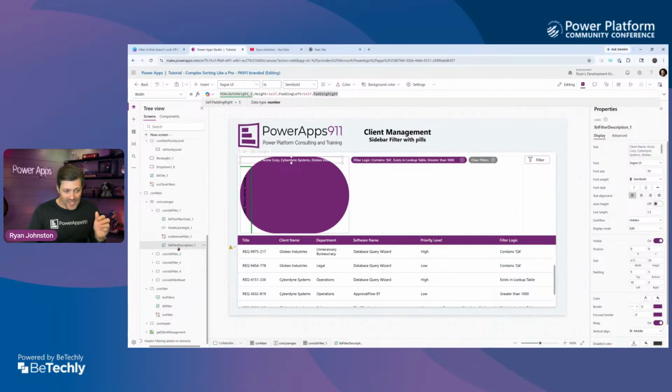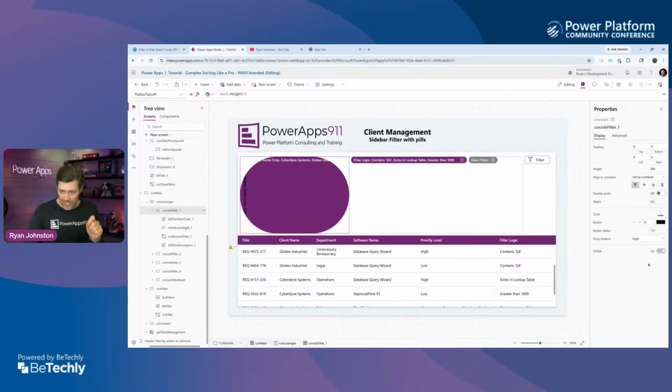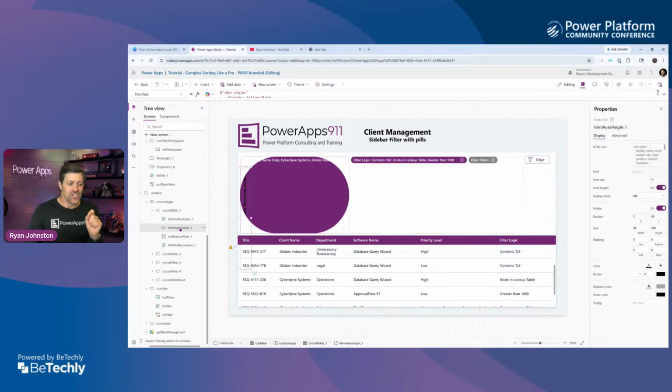I know it's quite hacky. Now, you'll notice that control is living down below, and that is because in order for this hack to work, the HTML text control must be visible. You don't actually have to see it, but it has to be marked visible. If I turn this off and make this thing go away and try to bring it back, it will not recalculate the height or the width properly.